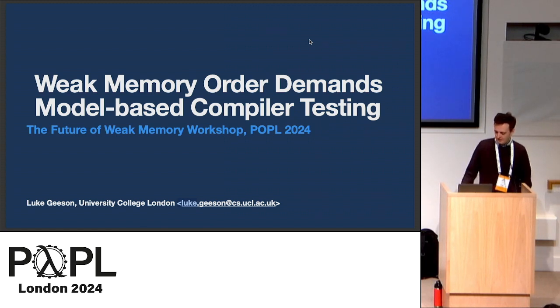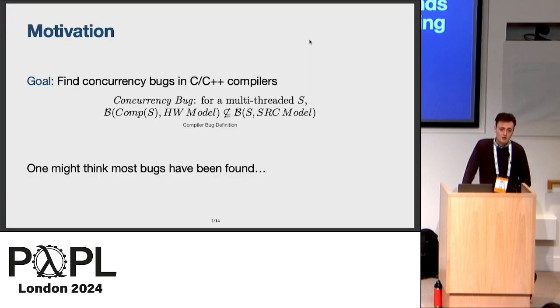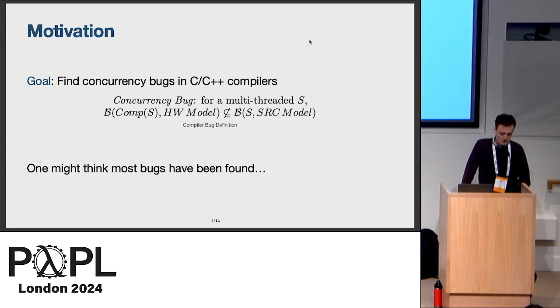review things. So I've been developing techniques to find concurrency bugs in C++ compilers using relaxed memory models. Now, briefly, as some of you will know, a concurrency bug will arise when the compiled program behavior under some hardware implementation or model therein is not a behavior of the source program under some reference semantics, such as C or C++. In practice, it's an outcome of execution that you don't expect, which is not otherwise allowed by the C model.